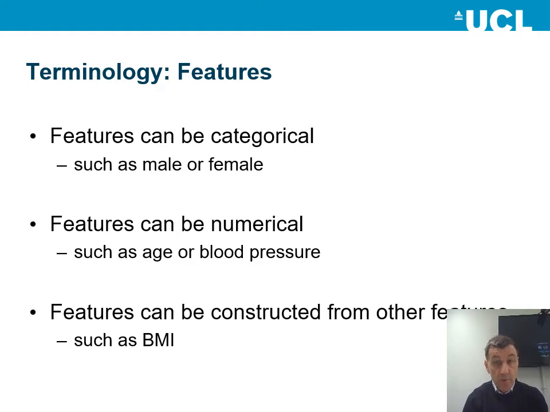One of the things that we often do in machine learning is we construct combined features. So an example that you would be familiar with, of a feature that's created by putting together two other features, is body mass index, which, as you'll know, is a constructed feature calculated from the conjunction of somebody's weight and their height.